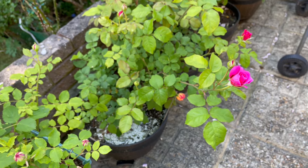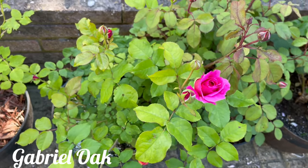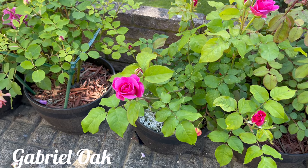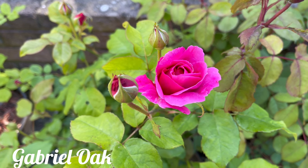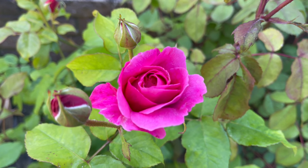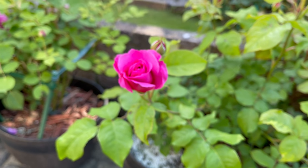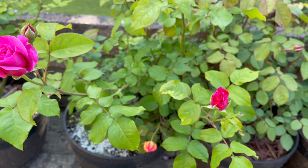So the next one is the Gabriel Oak, and this is how it looks like. It's like a fuchsia pink rose. This is how the color looks like, and it smells great. Amazing, it's beautiful, it's lovely.